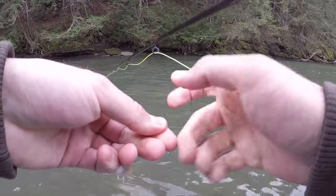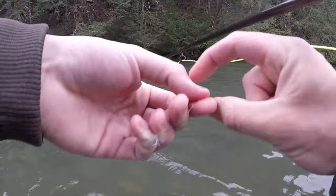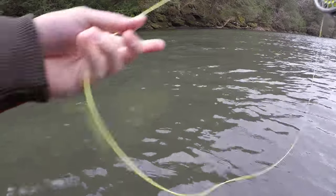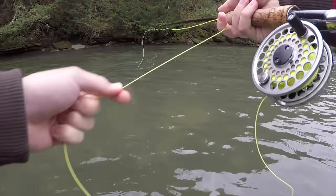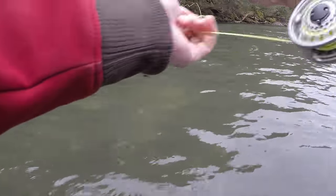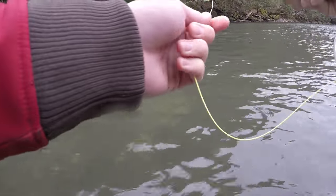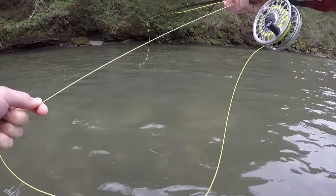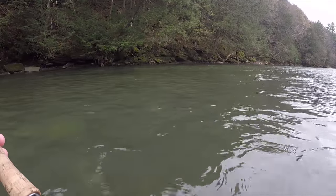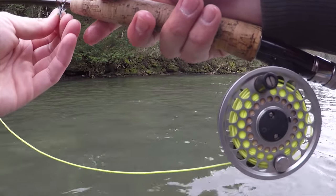He's feeding out there pretty consistently and hopefully this will work. I have yet to land a fish on a dry fly this year, so maybe this will be the night. He rose right before my fly got there. The Hendrickson didn't work, so I'm gonna try the quill Gordon. That fish is still out there rising pretty consistently.